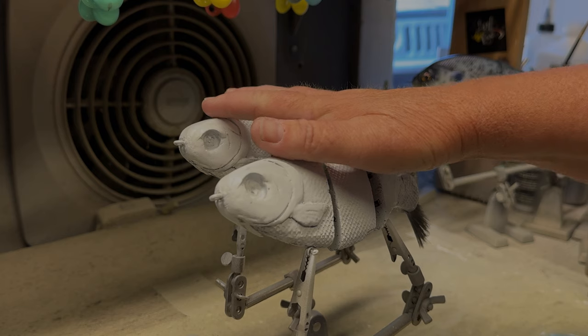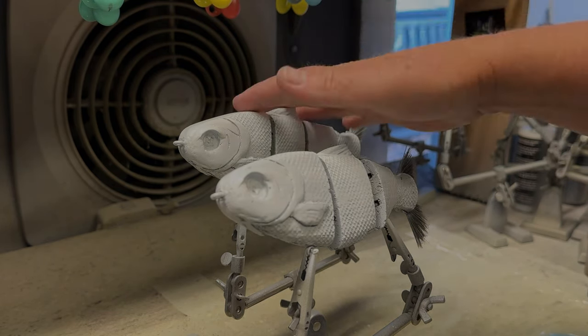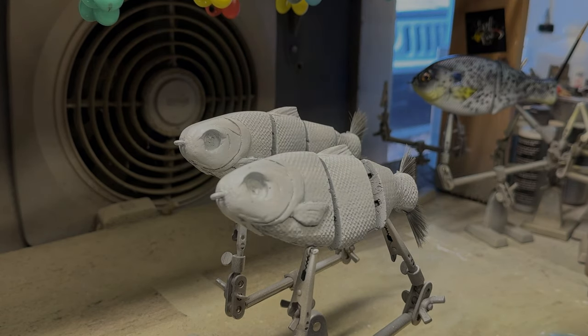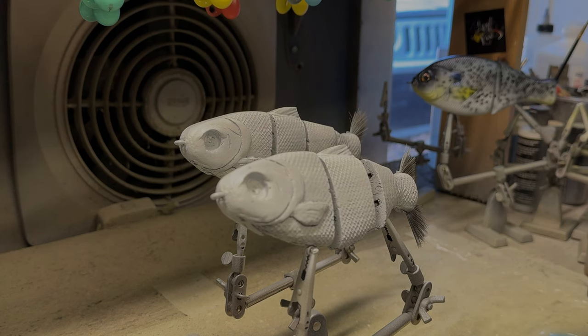These are two 8-inch bullshad swimmers. They have that real tight serpentine pattern running through the water. You can burn them, you can count them down. They can swim in a variety of different areas in your water column. Just all around one of my favorites.